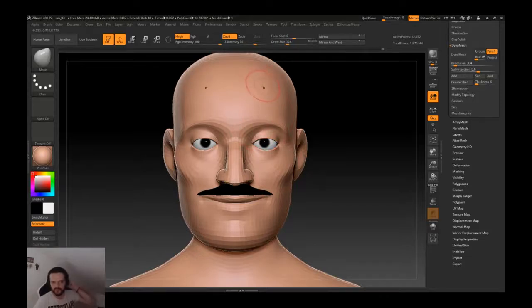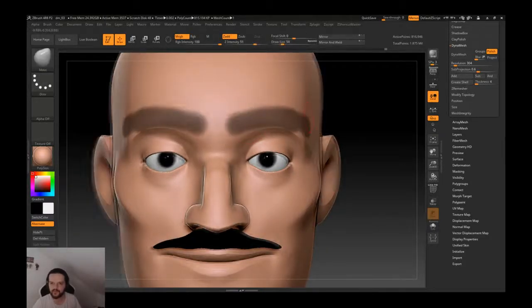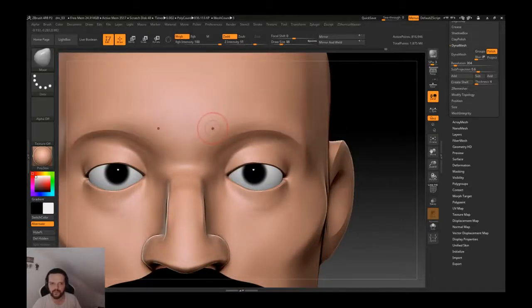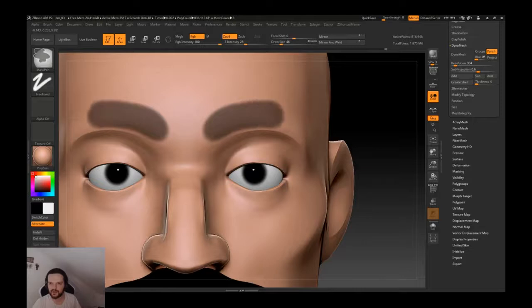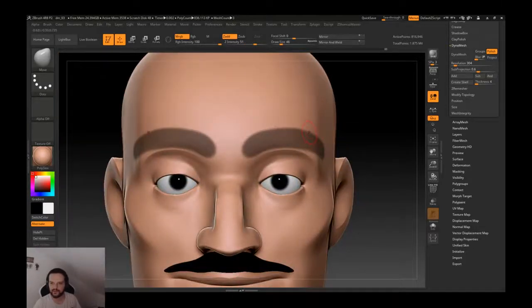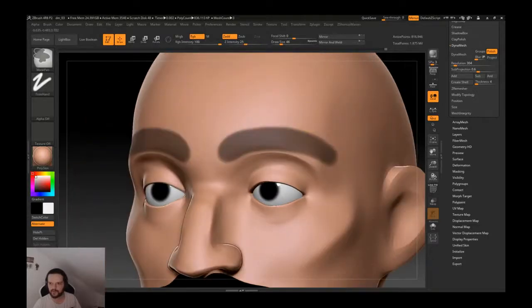Let's do the same for eyebrows. Just take eyebrows. Yeah, that would do here.